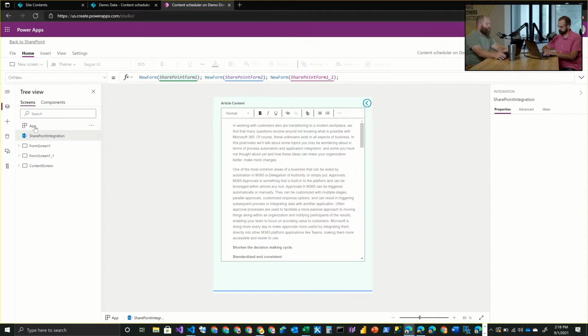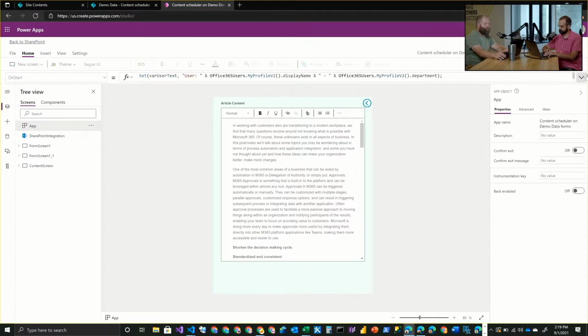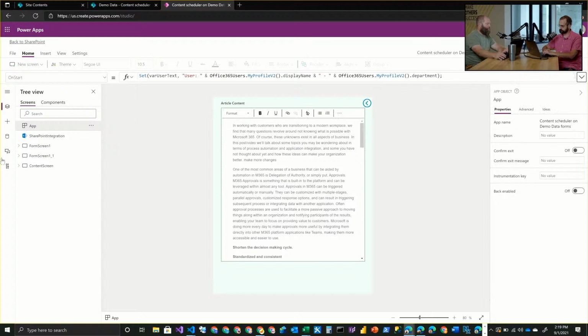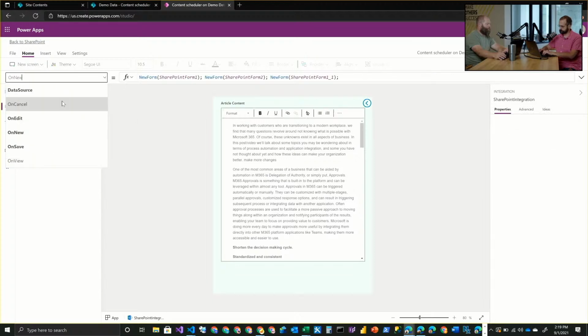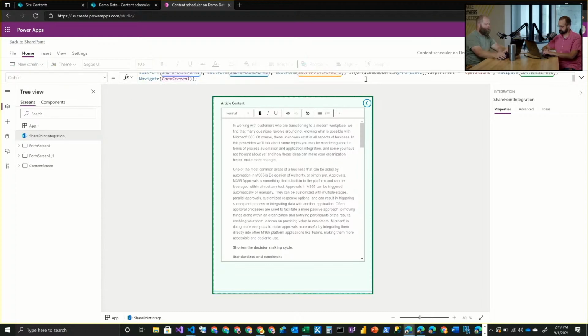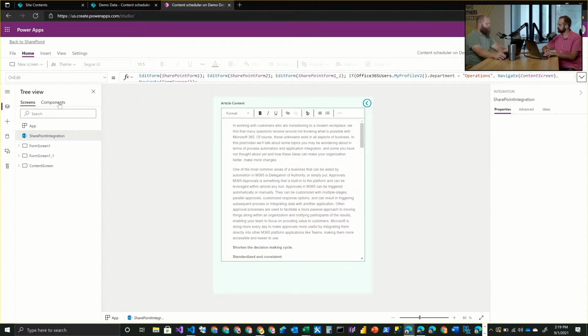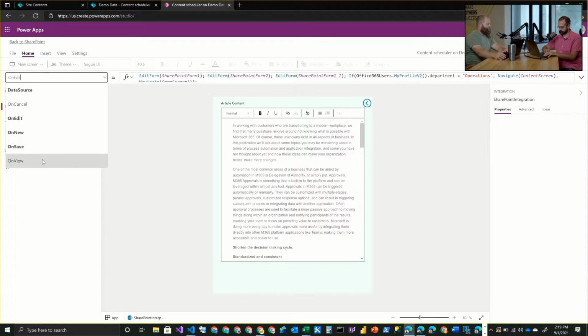Actually, I think to be safe, I'm going to add this logic in my other places. So in my OnEdit, I'm going to do those things and then do that. And in the OnView, I think is the other one that's the culprit.